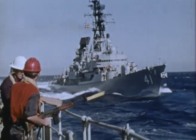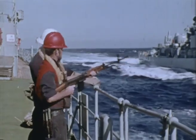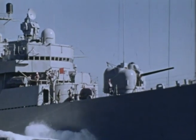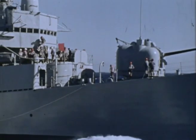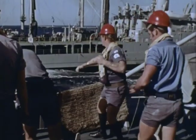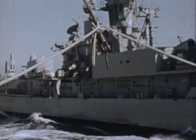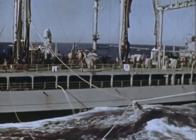While Hobart works up her gunnery systems off the New South Wales coast, other ships of the RAN are traversing the Great Australian Bight. On passage between Melbourne and Fremantle, HMAS Brisbane takes part in an underway replenishment from the fleet oiler HMAS Supply. Until the refinement of ships and techniques in World War II, which allowed refueling to be carried out at sea, warships were restricted in their areas of operations by the proximity of shore bases. Today, a ship can refuel wherever it is operating if it has access to support ships like Supply.